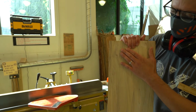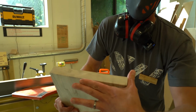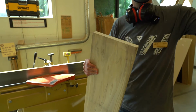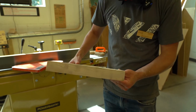Now we have jointed the face and the edge of this piece. These two faces should be at a perfect 90-degree angle. As they say, trust but verify. We have a wide selection of squares on the wall of hand tools by the dust collector closet and the entrance. So you can double check that it's square as you'd like it to be.